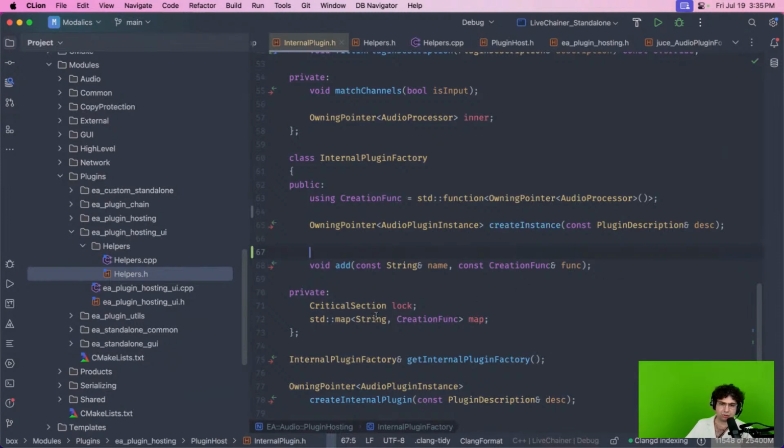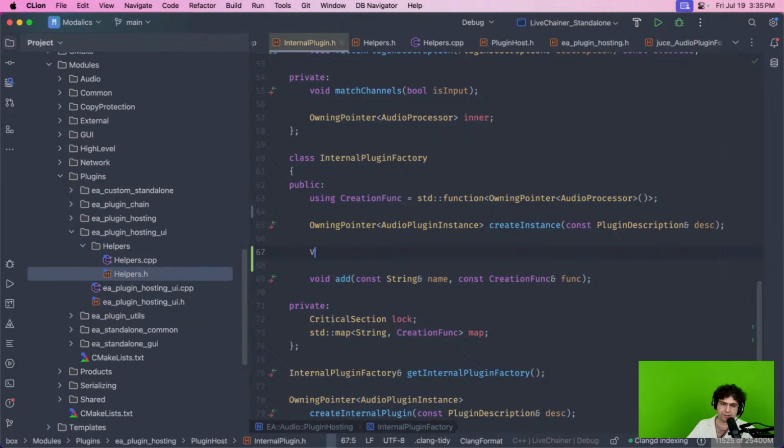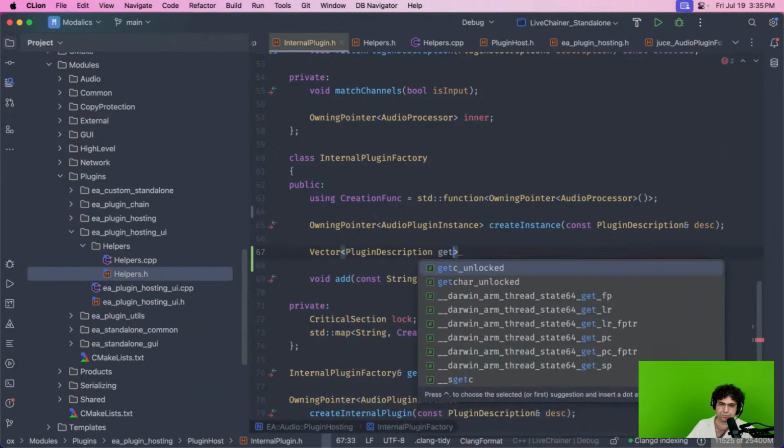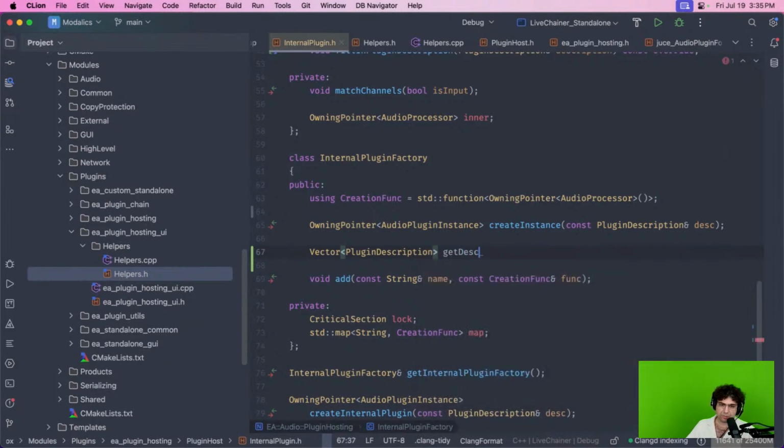Because I needed a description that would get passed here, not a string. But I guess I can just generate one on the spot. So I can do something like a vector of plugin description. Get descriptions.